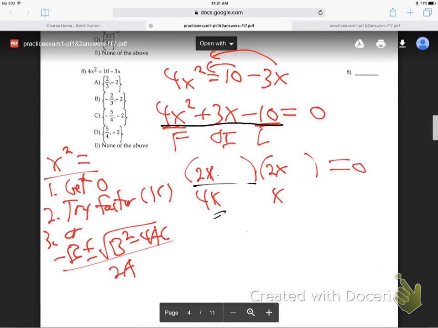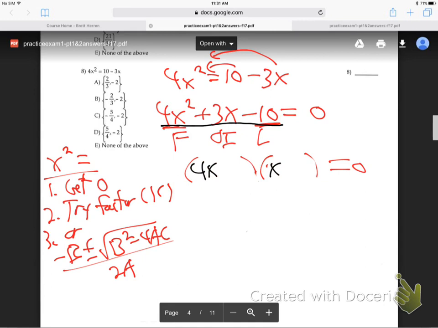Well, okay, how about if you switch over to put the 5 here and the 2 there? Then they get the problem over here. No way with the 2 and the 5, right? Well, okay, go to the 10 and the 1. No way; 2 and 10 have a 2 in common, they can't be together. So I know for sure it's not 2x, because there's no way to make the 10 work. The 2 and 5 or the 10 and 1 can't go with 2x, so it must be 4x and regular x.